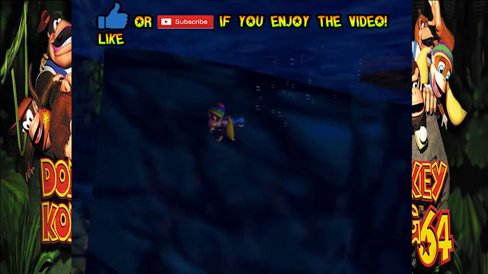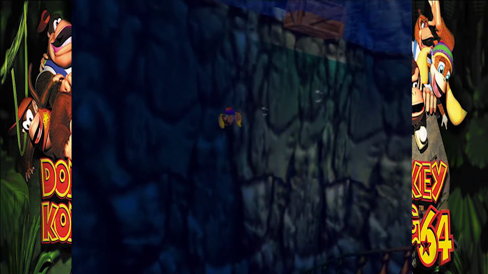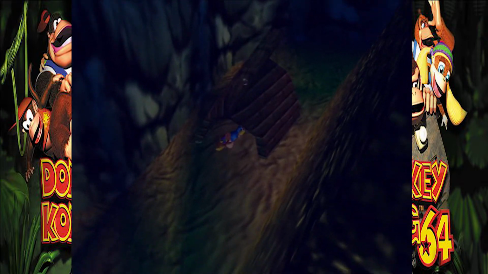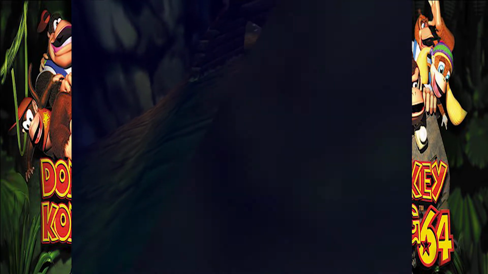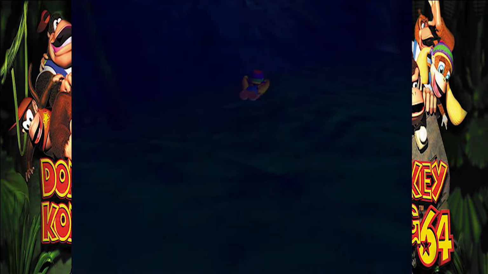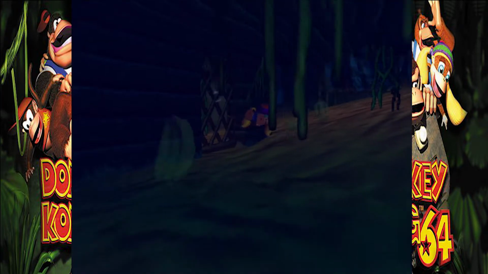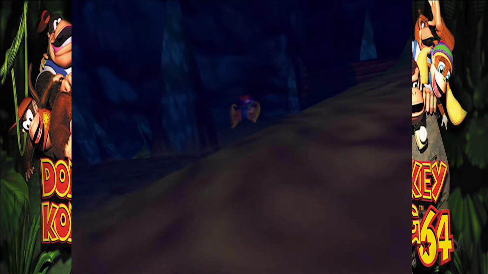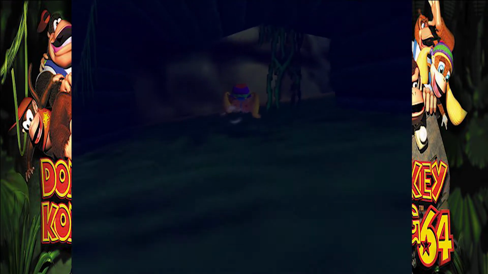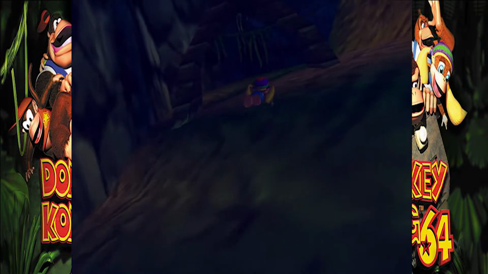Previously, we scoured more of the shipwreck and acquired a few more golden bananas, surpassing us to 100. So we've made a lot of steady progress as of late, but our adventure is far, far from over. So today we're going to explore more of Gloomy Galleon, more specifically the shipwreck area, to see what we can continue to find. To start off, I'm gonna swim around the seafloor around the big part of the shipwreck.